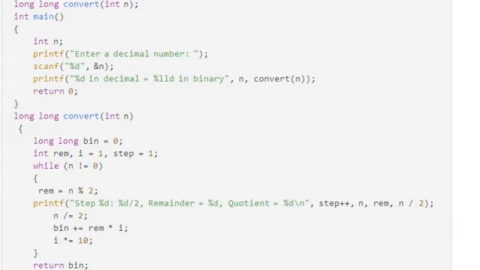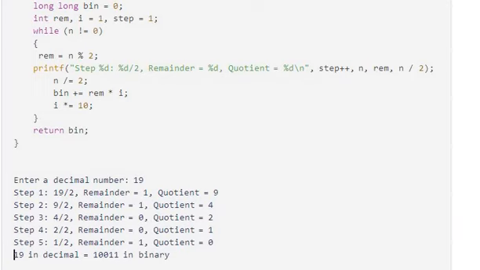The same notations. We didn't use arrays here. Instead, we use a simple loop, and we use concept of functions here. And look at the printf. Whenever you are finding the remainder, we are printing the remainder and quotient and step numbers also, which is not necessary in any program. Just to be better, if you want to be a good programmer, you can follow these type of notations.